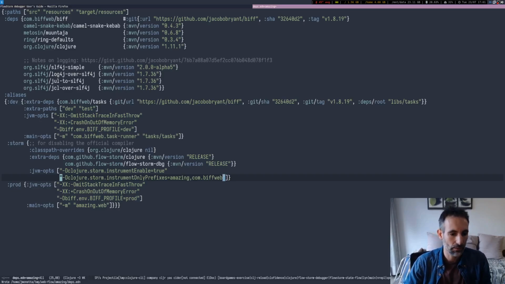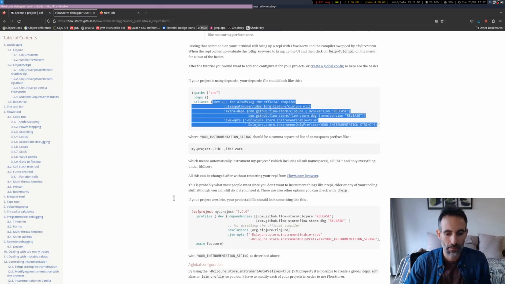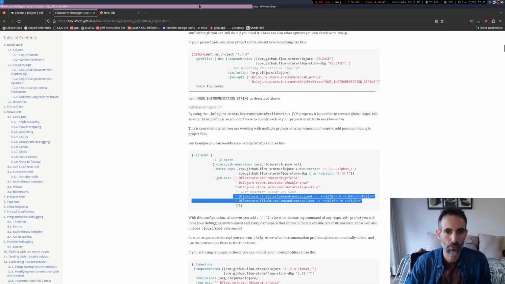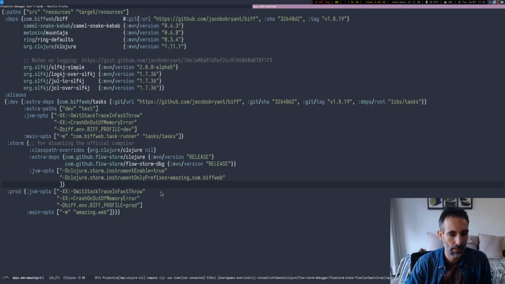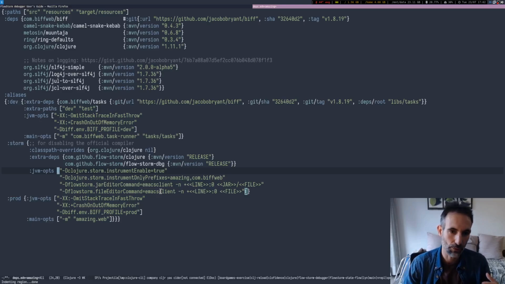We can also add a couple of properties here optionally, for example if you want to integrate the debugger with Emacs, so if we open a file or something, it will use this editor. I don't know if you're going to use this, but I always add it.